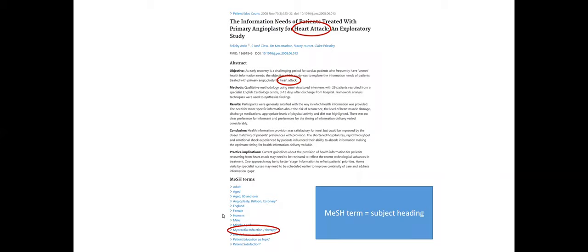This helps you retrieve all of the articles on the subject, regardless of how the author described it in the title or abstract. PubMed usually does a pretty good job of finding relevant MeSH terms for your search concepts. In a minute, we will show you how you can look behind the scenes to make sure your search terms were translated into appropriate MeSH terms.